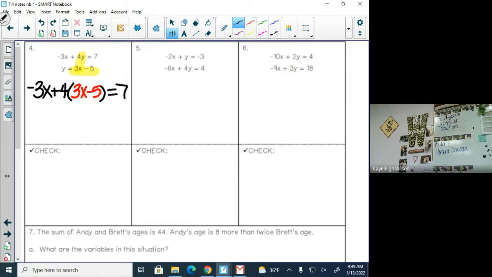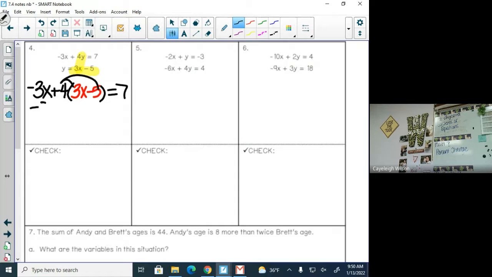So that's 3x minus 5, and then equals 7. So this one was flip-flopped. All the other ones we had y equals on the top. But this one was on the bottom, but it's still the same process. You're still plugging it into the other equation. And a lot of us that were struggling on this, it's because we plugged it back into the same equation. It says that you must plug it into the other one. So since this one's y equals, it goes into the other one.